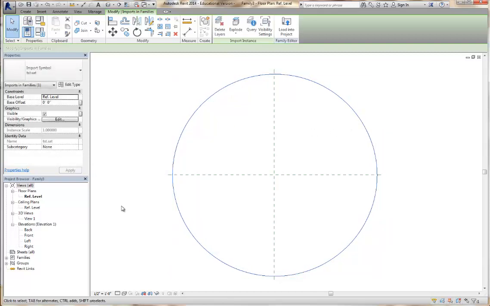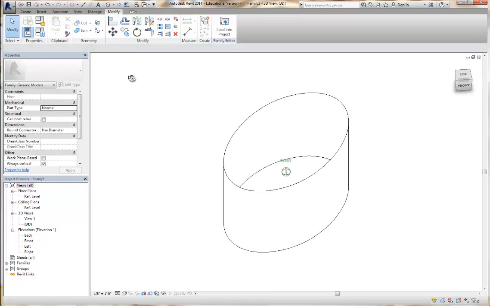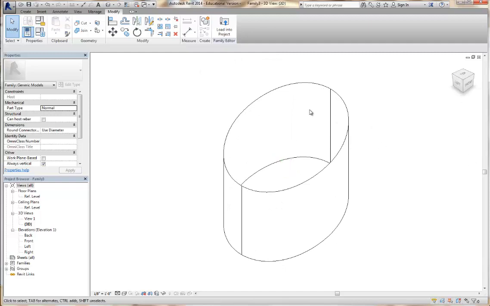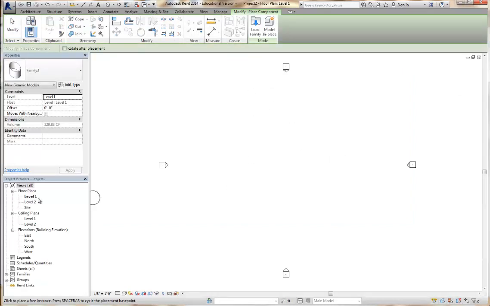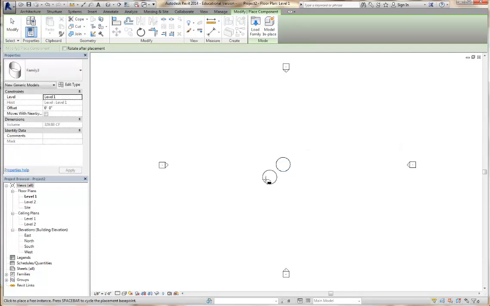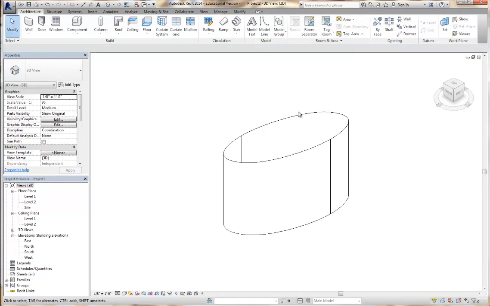This does a couple of really nice things for us. If we go into our 3D view, you can see that this is all set up really nicely, so we can start to generate really clean sets of geometries with it. From here we're able to load this into a project. Let's see here, do I have an actual project going? I do. So I'll click load into project. Then I can place this, and I'm activated on level 1 here, so I'll just drop that in. If I right click, I can cancel out of that. Then I'm going to go into the 3D view for this, and now you can see I'm in my project, but I have the same view here.